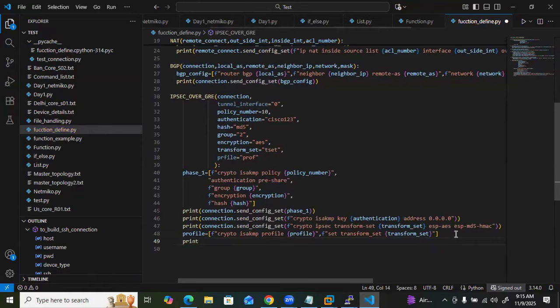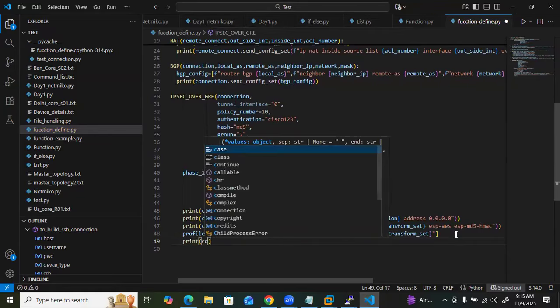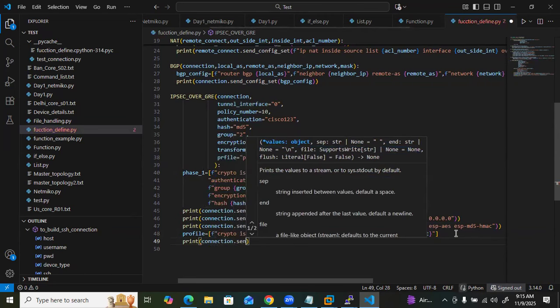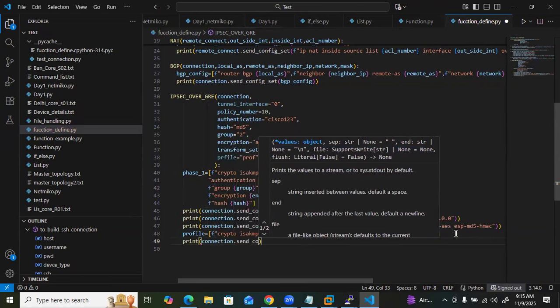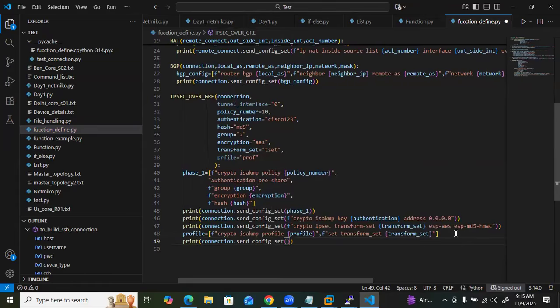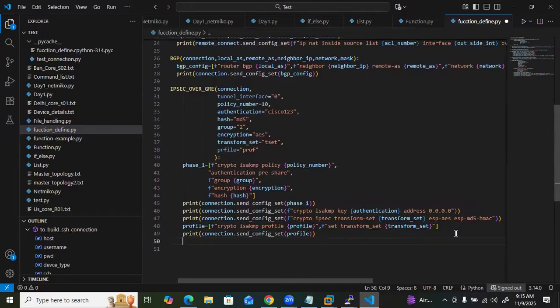Print connection dot send config set profile. And then after that, finally, we are going to configure the tunnel.